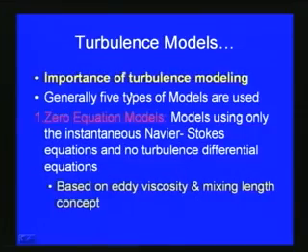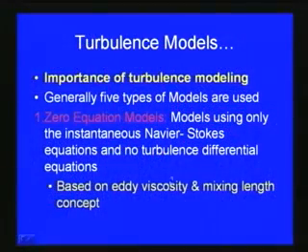As far as turbulence models are concerned, if you refer to literature, we can see 5 types of models. First one is called zero equation models. In zero equation models, what we do is the process of modeling using only the instantaneous Navier-Stokes equations, but we do not use any direct turbulence differential equations. Generally, this is achieved through the eddy viscosity and mixing length concept. So, this is the first approach.